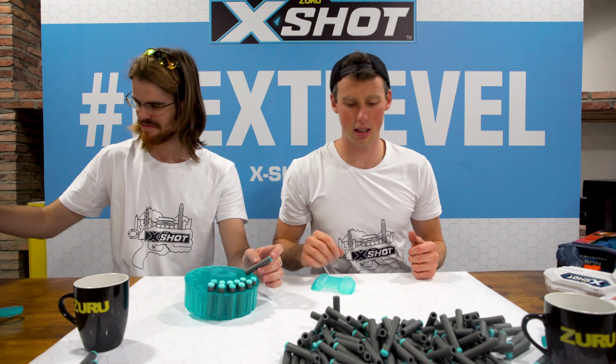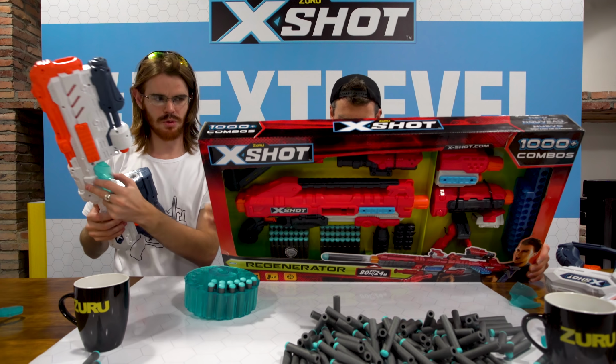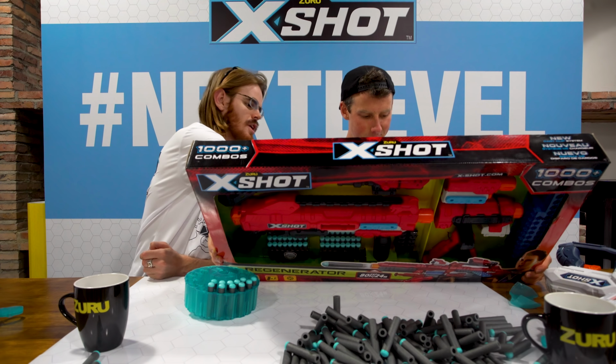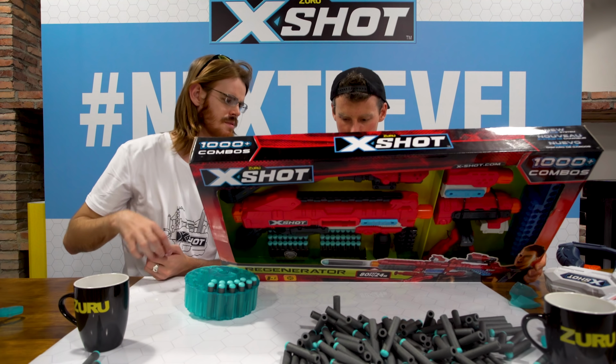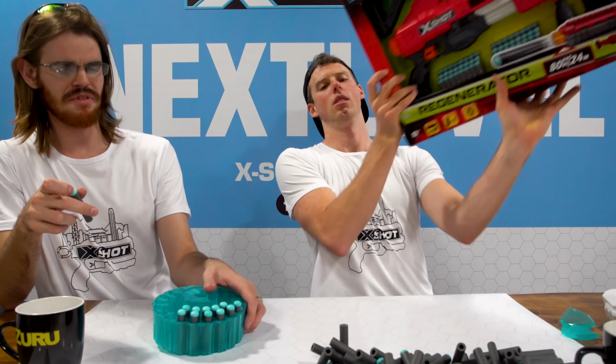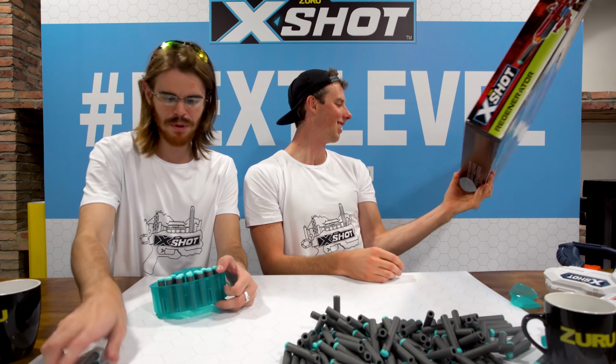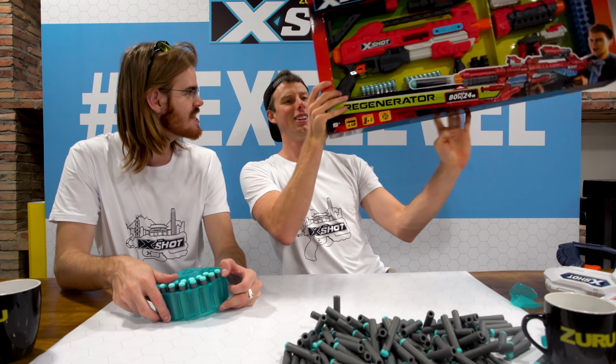Moving on to the next blaster. Holy smokes, the Regenerator. They have a whole bunch of these. No, these are all just the different combos. Oh, these are the same blaster, different combos. Yeah, I'm dumb. Thousands of combinations, Eric. I thought all of those were different blasters. He's like, look at all these different blasters that look exactly the same.